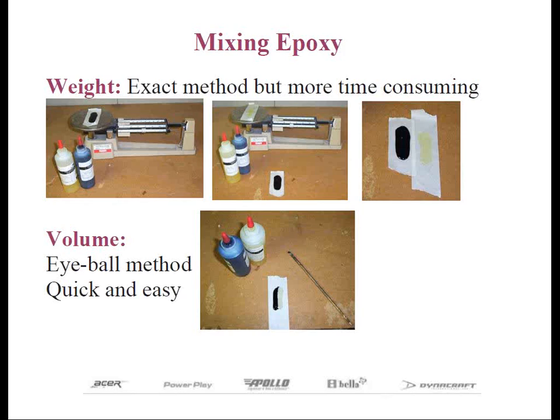Next, take some fresh tape and put it on the scale and note its weight — say 1.5 grams. Add enough Part B until you get 4.5 grams on the scale, meaning you're getting 3 grams of material. The reason to measure them separately is that if you try to do it all on one piece of tape or in a plastic cup and you add too much Part B, you'll have to factor in the right ratio — which can be complicated — or start all over. Pull that piece of tape with the Part B and place it so it overlaps the tape with Part A. Now it's ready to mix. That's the upper right-hand picture in the slides.